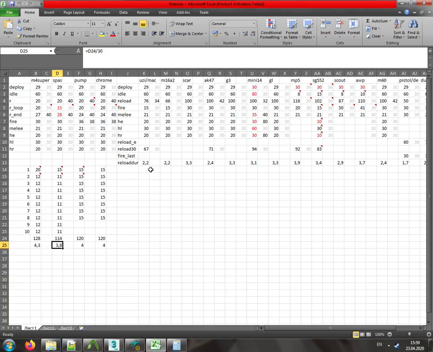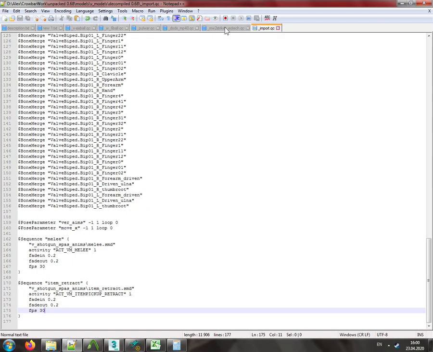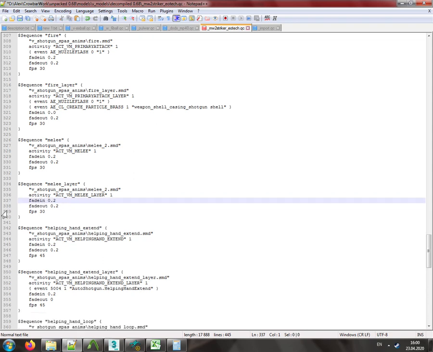Okay, now it's 61 frames long, if we don't count frame number 0. By default, melee animations are 21 frames long at 30 frames per second. It takes this many seconds to complete. And if we try to do this, well, we'll have a lot of frames per second. Let's make it just as fast as melee 2. Now, look at this, melee 2. I don't want to make a layer out of it. I don't want to mess with delta. I'll just remove all of this. And I'm going to fade in. Yeah. And frames per second are going to be 80, just like on my reload animations. Yeah. I think that's okay.